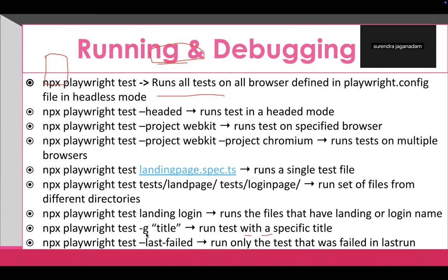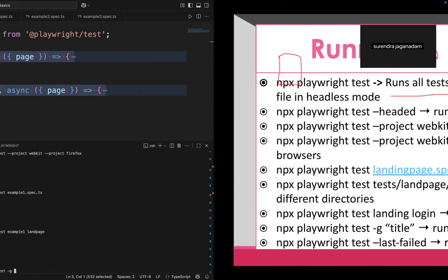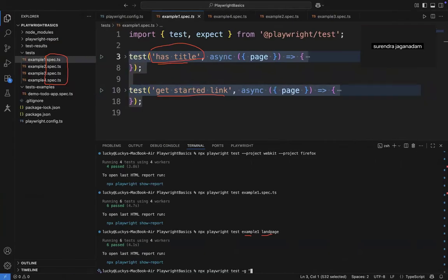You just need to use a hyphen g there. So npx playwright test hyphen g. Specifically, you need to specify the title. So here, my title is has text. What is my title?